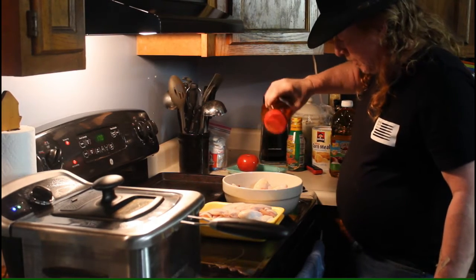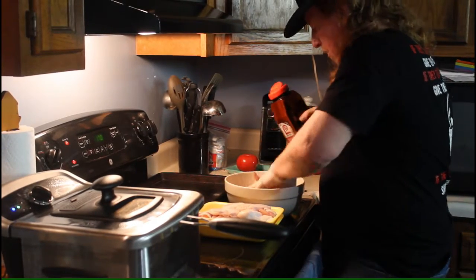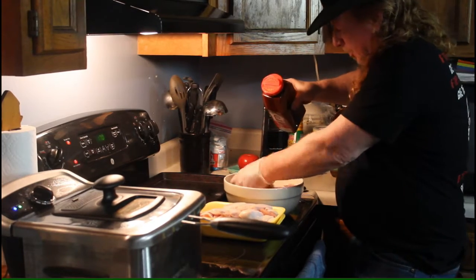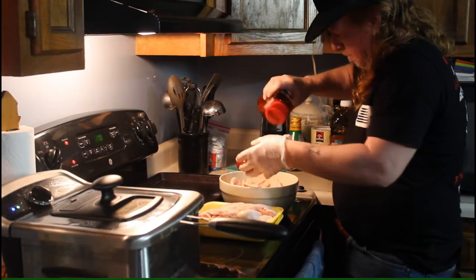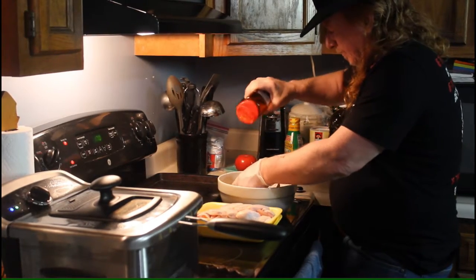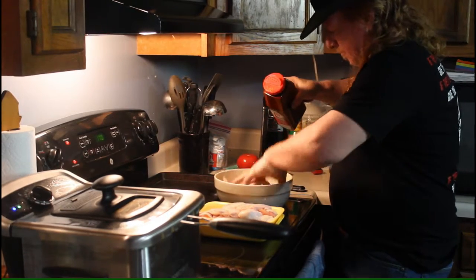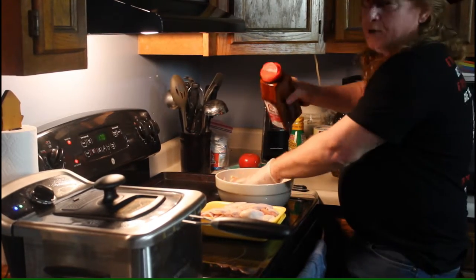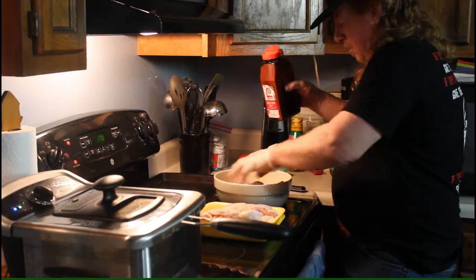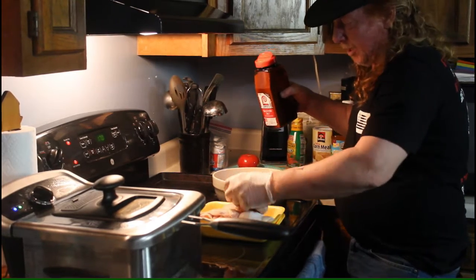Okay, these are real easy to season. Just got one thing, seasoning salt. You want to sprinkle it on there and then kind of sprinkle or turn them around in it. Super simple. I mean, recipes don't get any easier than this. Kind of want to get them tossed, get them covered even.